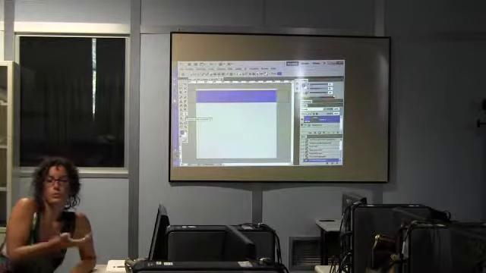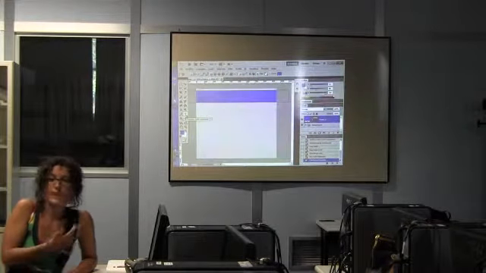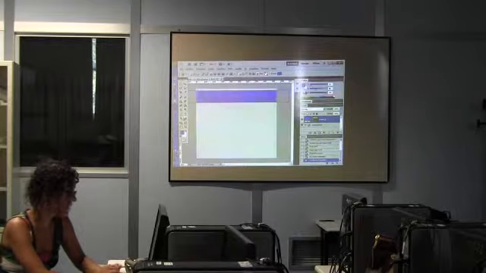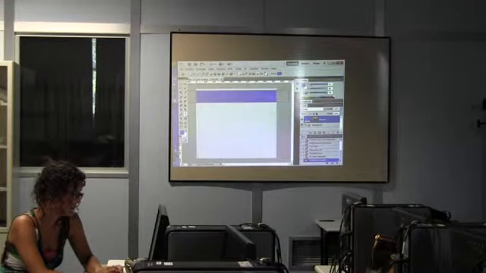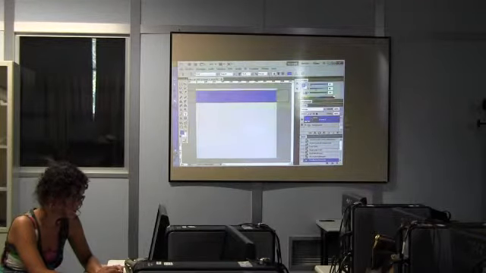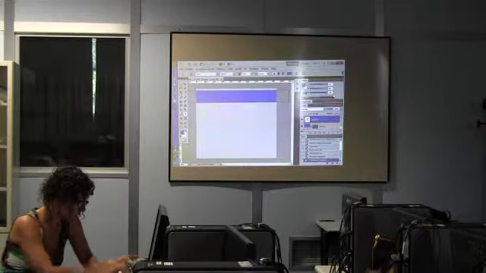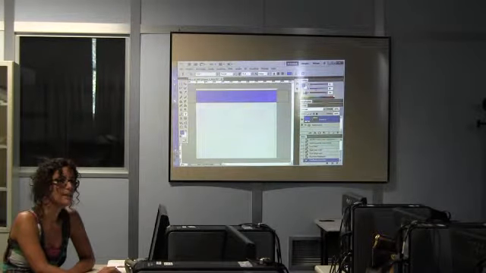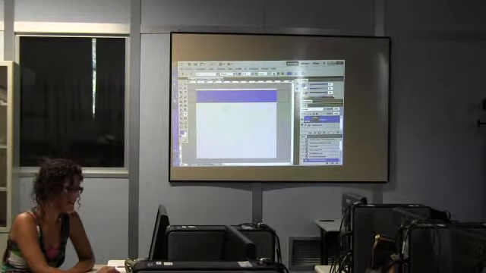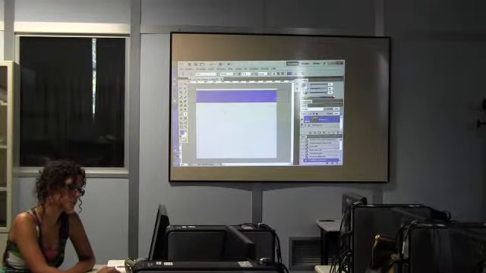Okay. Now we want to write the title of the page, so you select the text tool here and you write. Okay, you see the text tool. If I bring it here, it's just the normal text tool.